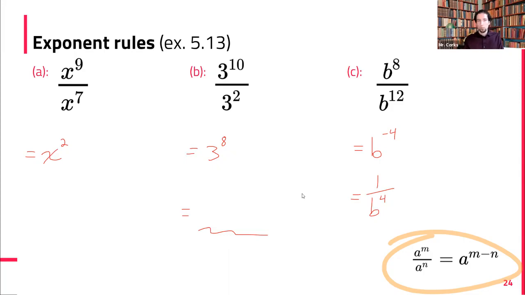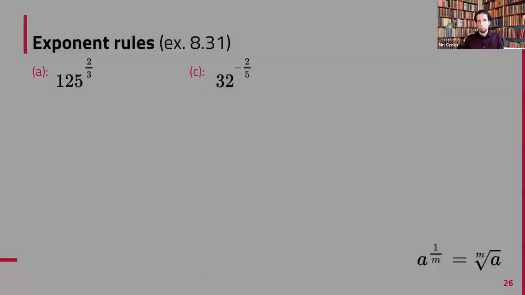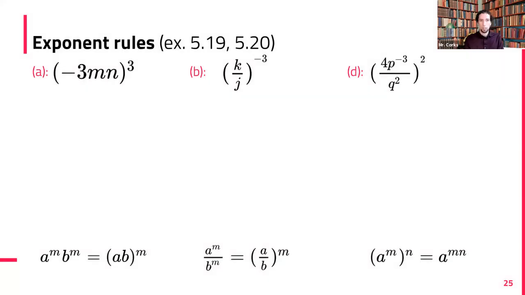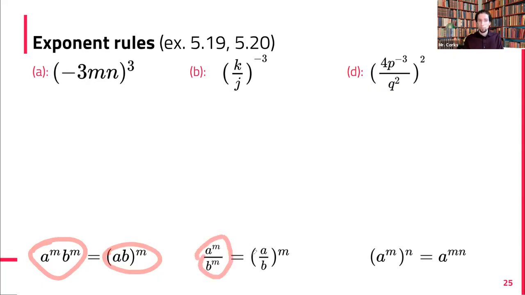We have 2 more of these pages, I think. Yes, the last one's not very hard. These will be kind of the hardest ones that we'll have here. So 3 different rules. First, if we have different bases being multiplied, but the exponent is the same, then we can just factor out that exponent. Multiply your bases, do the exponent afterward, it'll be the same thing. Basically the exact same rule, except for dividing with fractions. So we can just factor out the same exponent if we have it, if we are dividing like this.